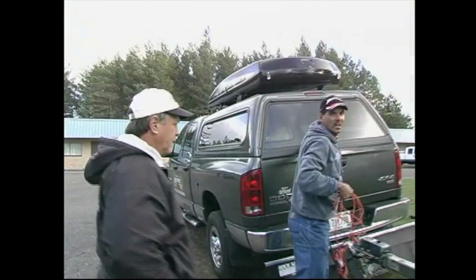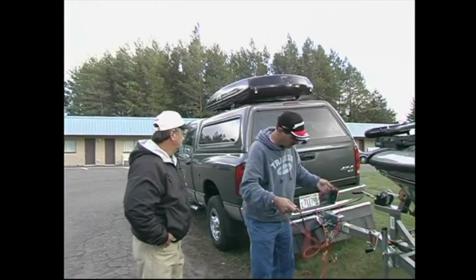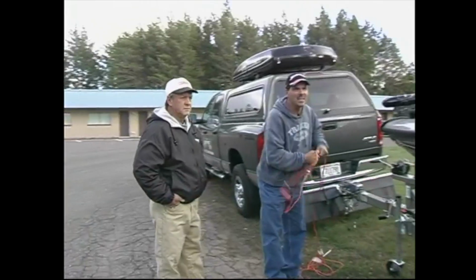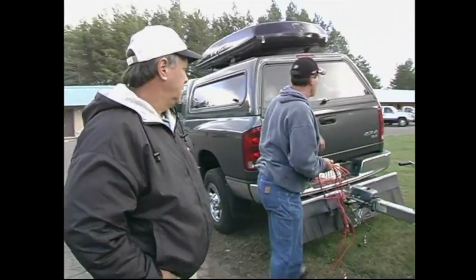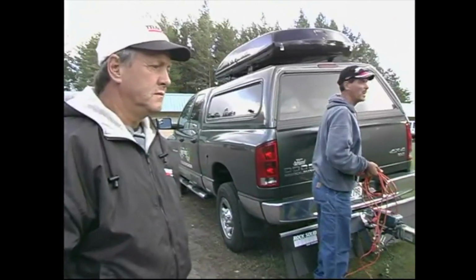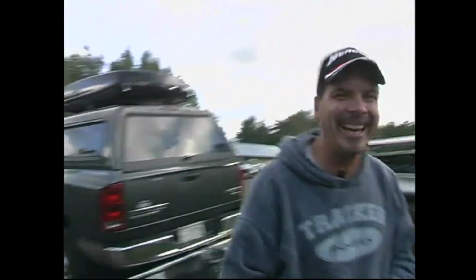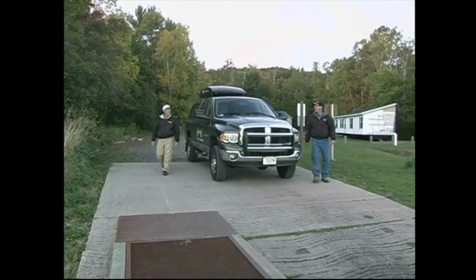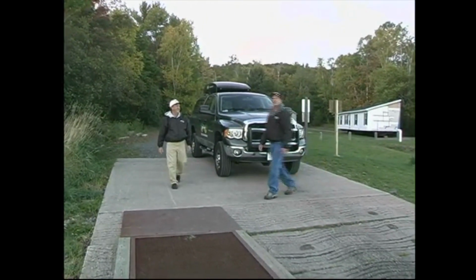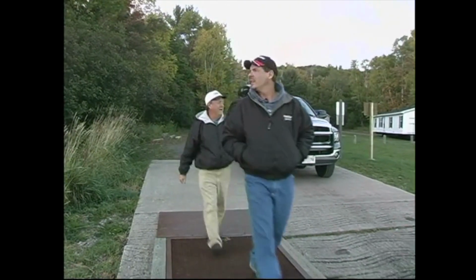Several hours later, our anglers arrive in Michigan's UP. Just make sure everything's plugged in, and we're going to run up by the lakes. Take a look at where we can maybe get any bait if we need to, or make sure where the boat landings are. It's kind of an adventure. It's an adventure. We should have brought the boat, Daryl. Where's the boat? There's still an hour of daylight. Why would they be biting right now?